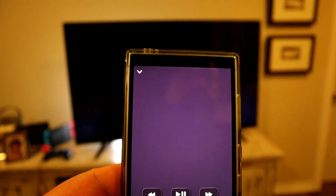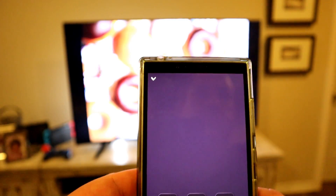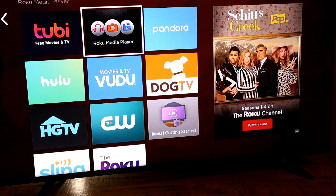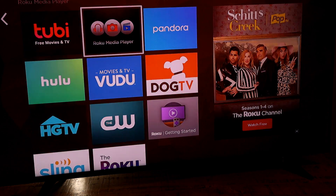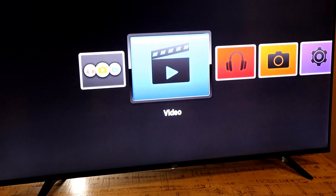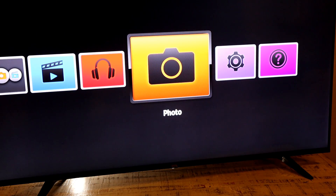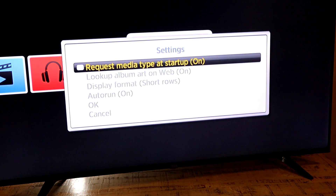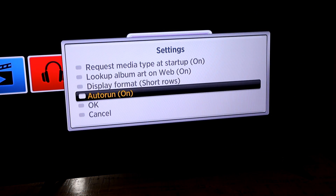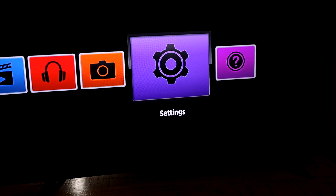Another option is sharing music, photos, and videos straight from your phone through the app — just select the photos you want and they'll appear on screen. You can also plug a USB drive or external hard drive into the back of the TV, go into the Media Player, and choose to display video, audio, or photos to immediately share your media with everyone.